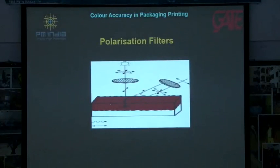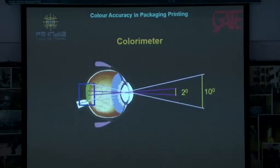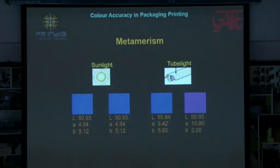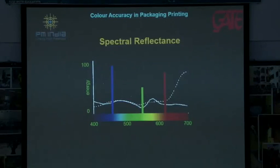Then polarization filter. Americans don't use polarization filter. Europeans, they use polarization filter. So your difference between wet ink and dry ink is less if you use polarization filter. So this is better. Colorimeter, we saw it works at 3 points. Then there are settings like 2 degree and 10 degree. In printing industry, we use 2 degree setting. Okay, colorimeter gives metameric match. So you have to go spectral, measure the spectral values of the color for better information.